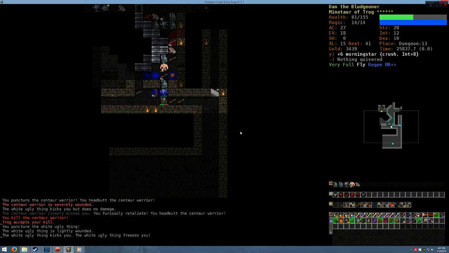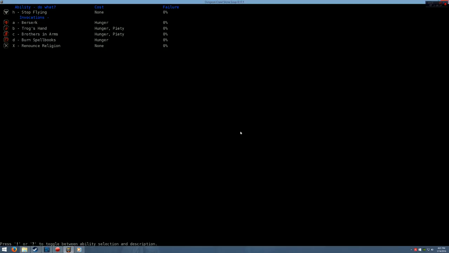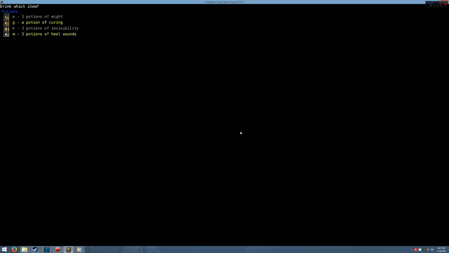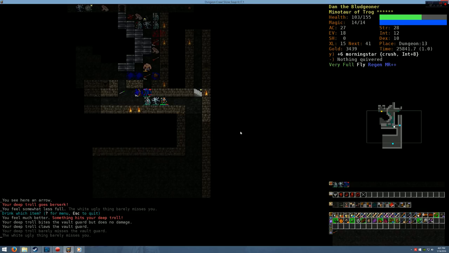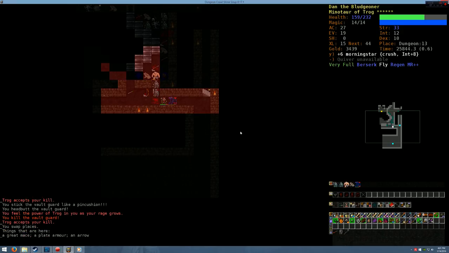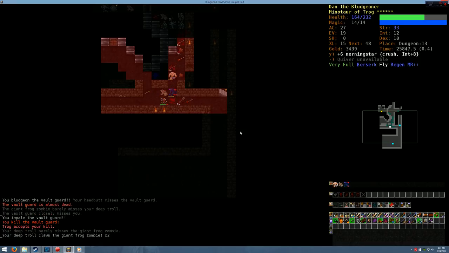We're not still weak to cold, are we? No, but this thing is messing me up. Alright, and then we'll use Trog's Hand. Brothers in Arms. Okay, now we have a deep troll going berserk. I think we're gonna quaff a potion of heal wounds, and then we're gonna go berserk. We gotta move in, let our troll get some hits in.